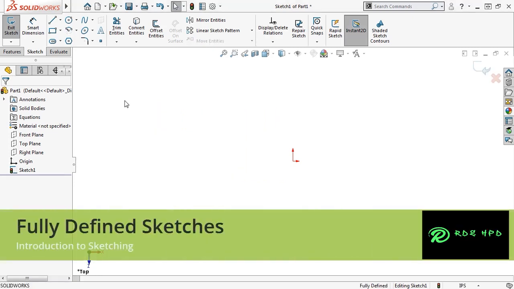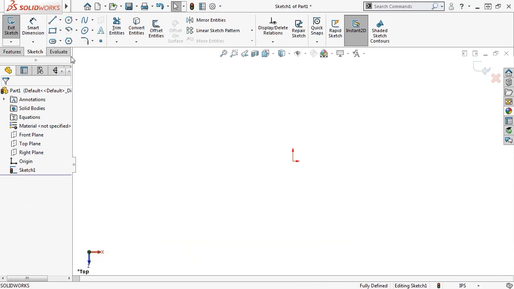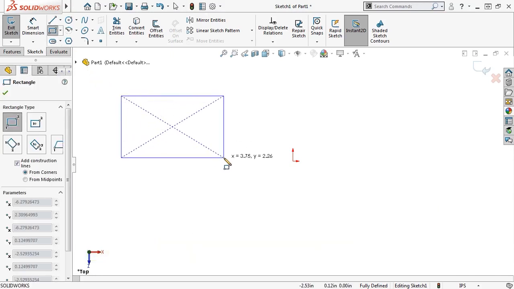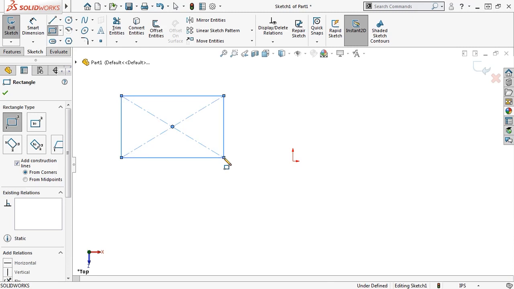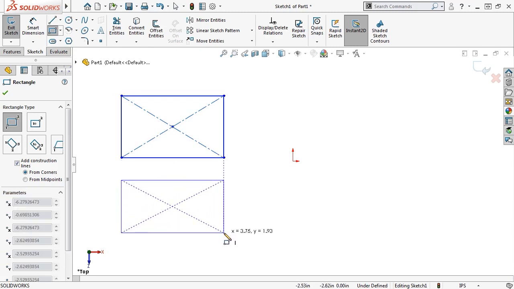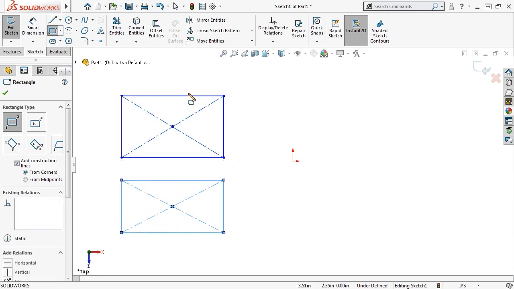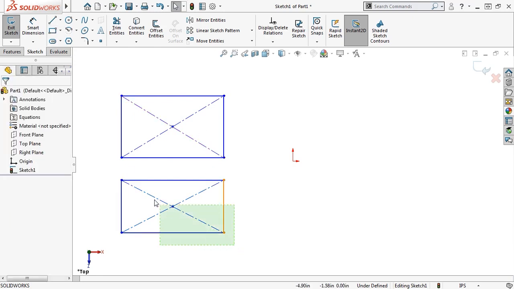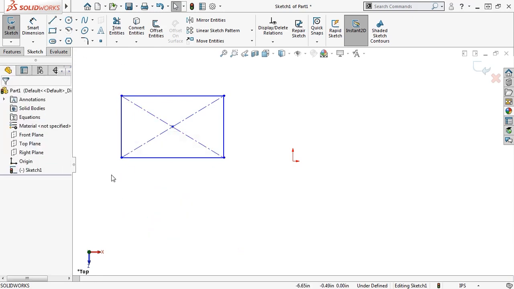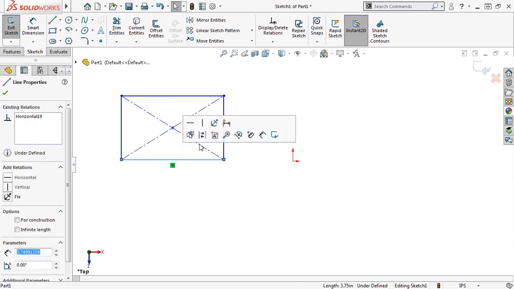You may have noticed during previous examples that sketch geometry can appear in different colors. When I first create geometry, it appears light blue. This light blue color simply indicates that something is selected. You can see as I go on to the next piece of geometry that the color changes to dark blue. The color of newly created geometry is dark blue, which indicates that the geometry is underdefined. This type of geometry can be easily changed by clicking and dragging it.